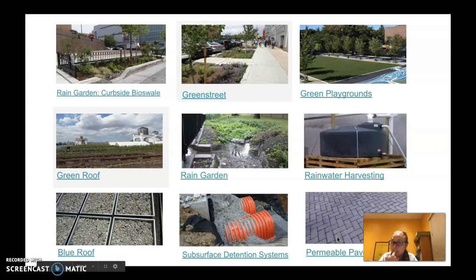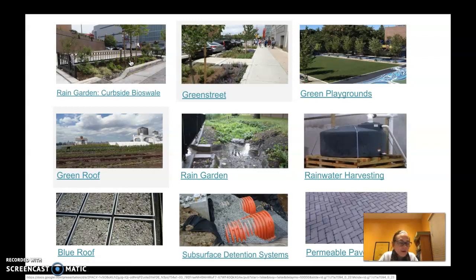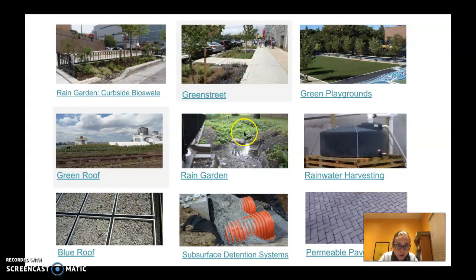I just want to say one thing. A few of them are very similar. So both of these state that they're rain gardens. The big difference is their location. So these curbside bioswales are on sidewalks, and they have dips in the curb here, and we spoke about that, but these are specifically on sidewalks. Other rain gardens can be in yards, in grassy areas, in public spaces, but also private property.